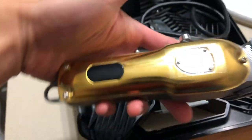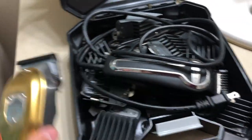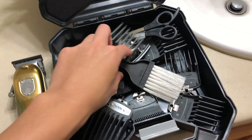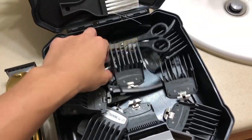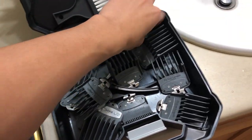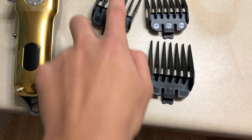And now I'm just going to be bringing some hair scissors. I'm just taking some thinning shears. So usually, you can see here, I use this wired hair clipper. It's from Walmart here in Canada. I'm just taking this hair trimmer, thinning shears, the hair cutting scissors, as well as all these dimensions.